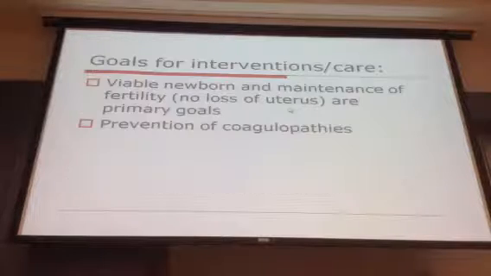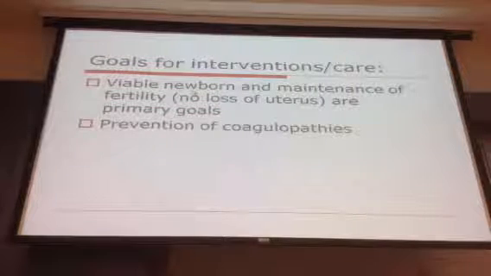All right. What do we want as a goal in any situation where we have a pregnancy? Our goal is always going to be a viable newborn with a good outcome, which means our APGARs that we like. Maintenance of fertility, I don't know if that'll happen or not. Sometimes women bleed so much and contract so much that their uteruses then become atonic. They just go limp, and then they just continue to hemorrhage. They have to remove the uterus. So we would like a healthy newborn, and we'd like to have, hopefully, fertility maintained.